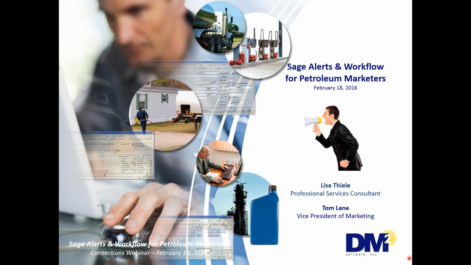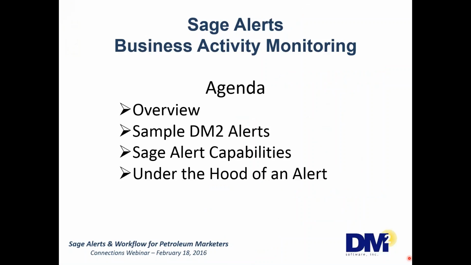Good afternoon, everybody. Here's our agenda for today. I'm going to give you an overview of the product. I'm going to show you some of the sample DM2 alerts that I've created. I'm going to go over the Sage Alert capabilities, and then I'm going to give you a high-level view of what you need to do in order to create a query that will, in turn, trigger an event.